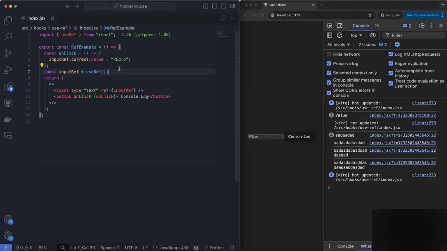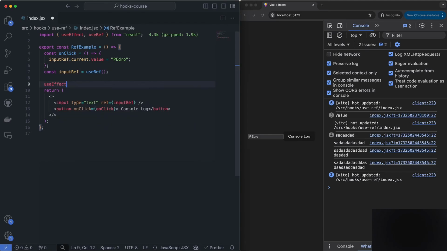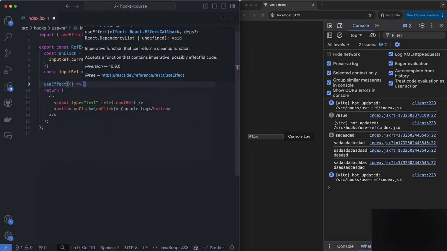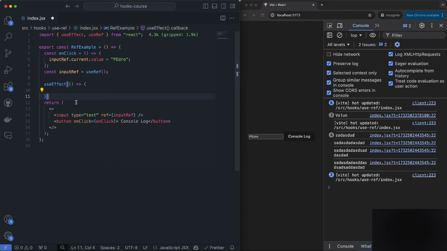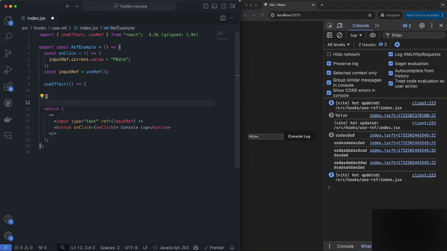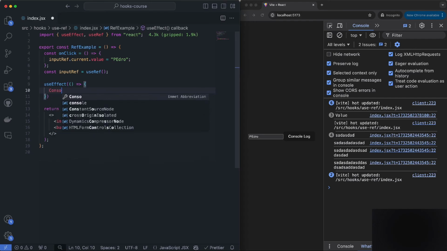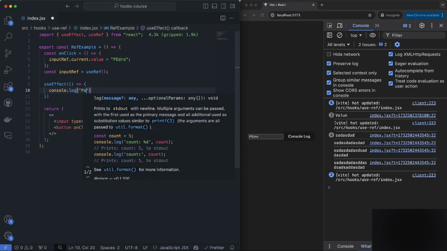But if I were to create a use effect over here, remember the use effect, that updates, and it will trigger this function. We're not going to put a dependency list. It will trigger this function every time the page re-renders, and we console log the text page re-rendered.